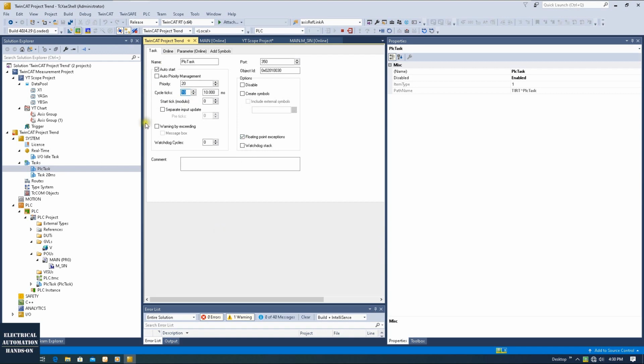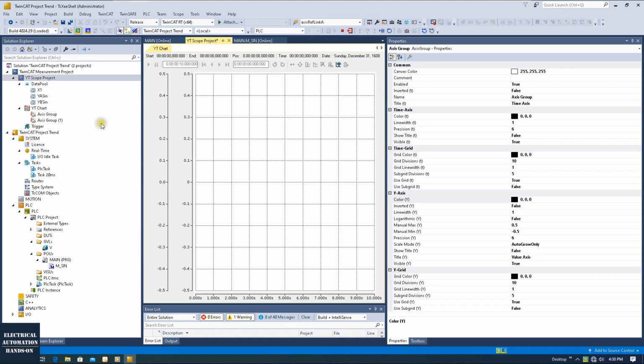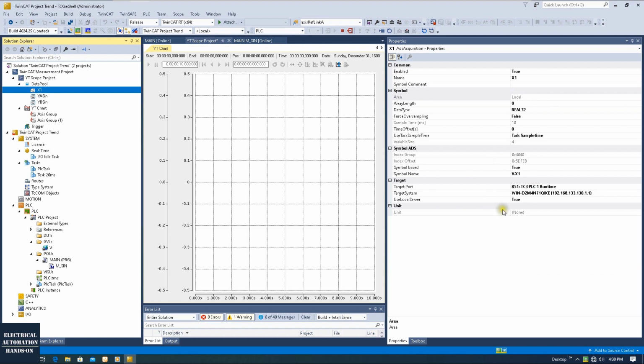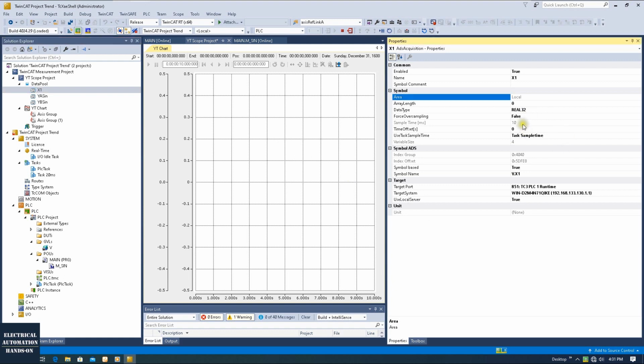Basically they match. It doesn't matter as long as this time is not slower than the PLC time. That will be fine, because if your sample time is slower, sometimes you will miss some signals. Or if you need to manually set a faster sample time, you can select the free sample time and reduce it.